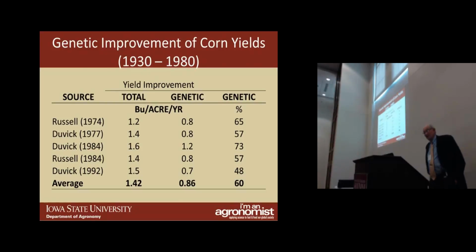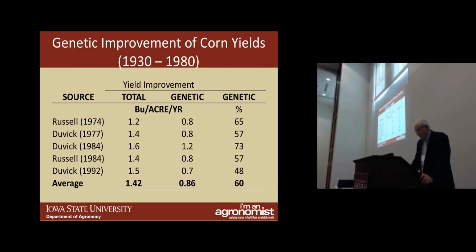Improvement, is it genetic? There's been tremendous improvement made in agronomics, how people handle their fields, combine in a more timely manner, better planters, GPS, all that. And I've only listed here 1, 2, 3, 4, 5 possibilities of comparing hybrids from different eras. And the short story is, and I say there's a lot more of those, it's about 60% or more than 50% of the gain in hybrid yields was due to genetic gain, and the other 50% due to improvement in management and husbandry practices and so forth.